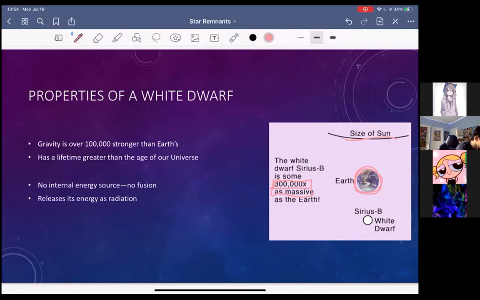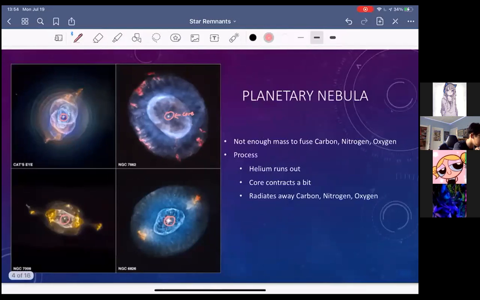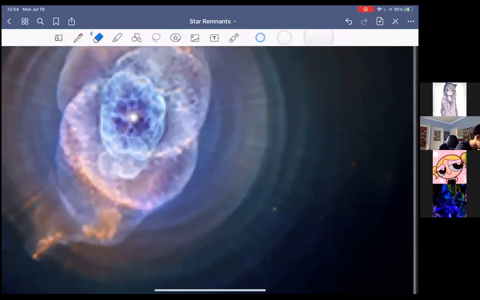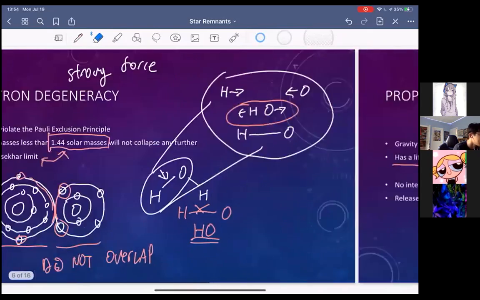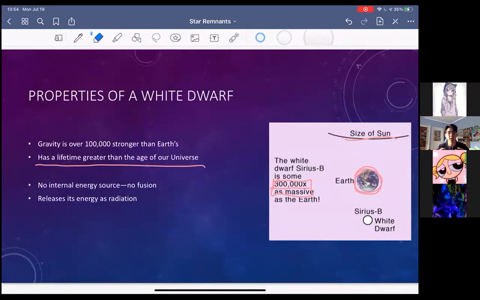The next thing that's really interesting about a white dwarf is that after it sheds all its layers in a planetary nebula, you just have this really bright white dwarf. Look how bright it is. It's super white. The reason for that is that it's still incredibly hot. This star was at maybe 10 million degrees Celsius, which is still a really, really hot temperature. And it's not immediately going to become really cold. It's going to take time for that energy to be radiated out.